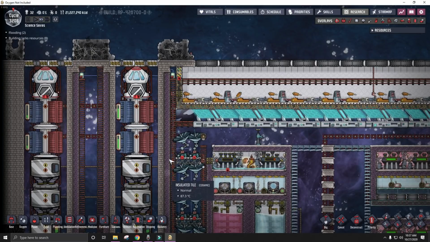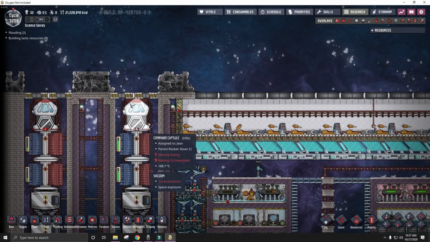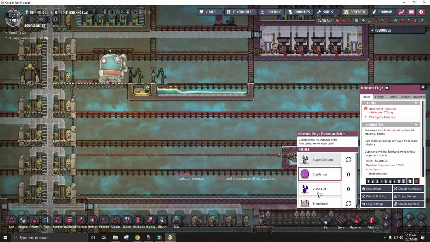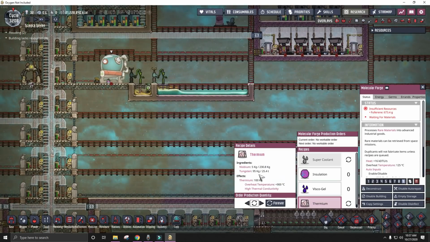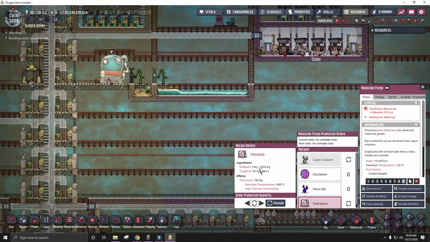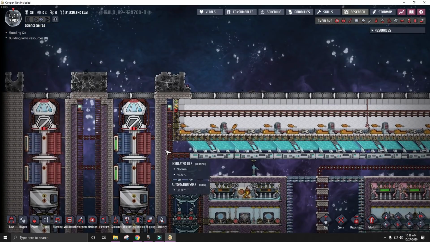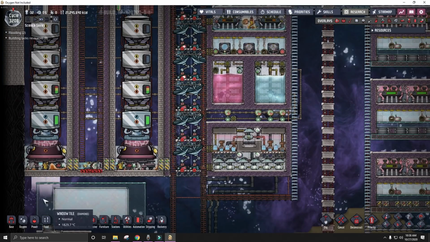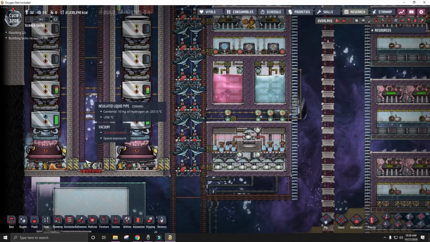My rockets have returned with some niobium, so I'm going to go ahead and launch them again, because I don't think that was quite enough. If I double check the forge here... No, actually, I think that's enough. I'm going to send them anyway. Because why not? I need to keep this warm down here, so I have to keep sending rockets.